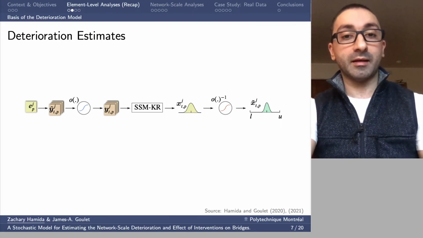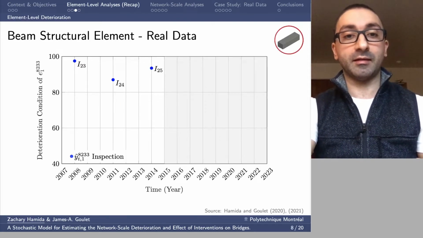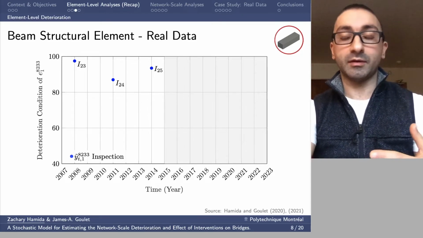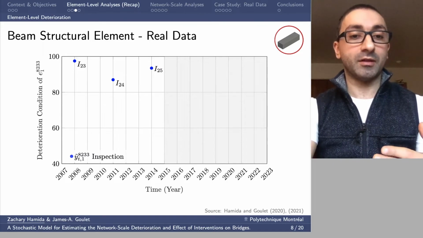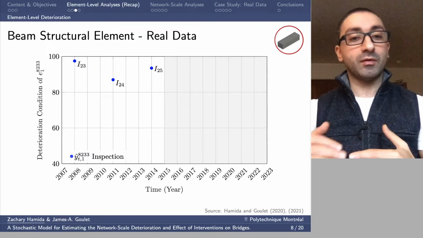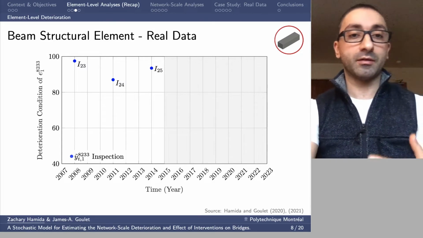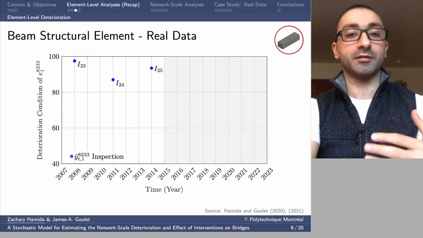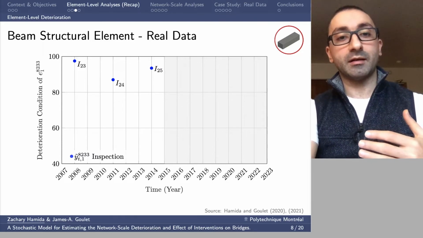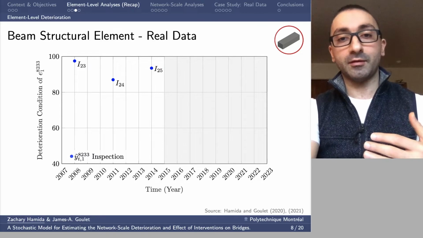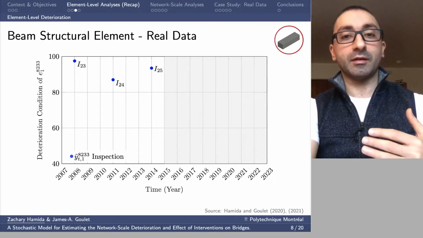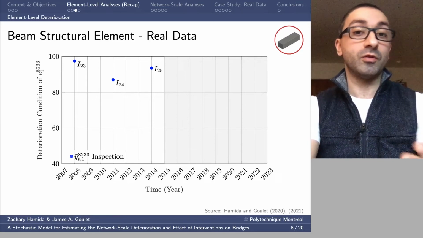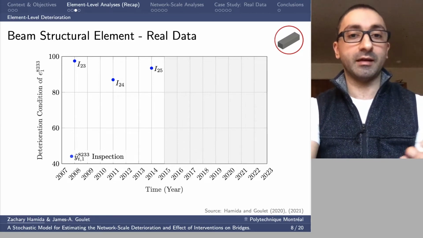Now, to look at an example for element level analysis, let's see the inspection data here. On the x-axis, we have the timeline on a yearly scale. On the y-axis, we have the condition. The condition starts from 25 for poor condition up to 100 for perfect condition. However, here for visual purposes, the axis starts at 40. The inspection data are reported by the blue points, as we see here, and each point is associated with an inspector. Each inspector has a unique ID in this case.